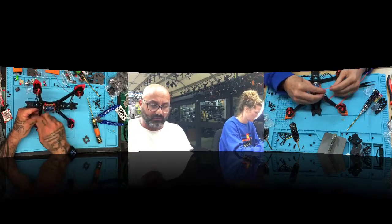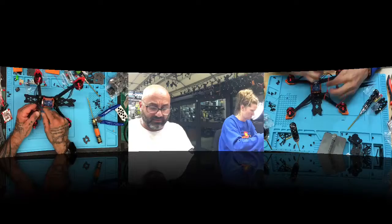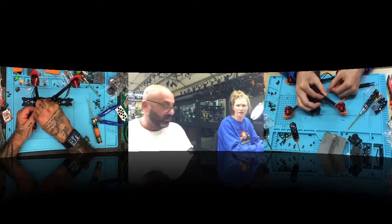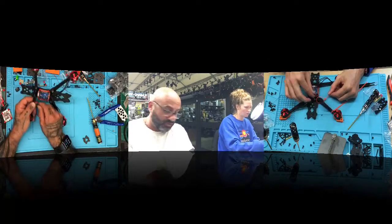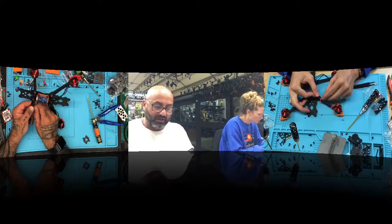I don't charge much for the print. I mean, it takes a while though, and you guys know that we're selling printers now and the filaments, and we've got a ton of stuff coming in. Do I stock it right now? Does this stuff hang? No. You pull it tight, like that. So you're going to have 3 straight wires.